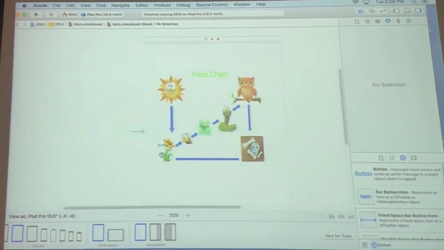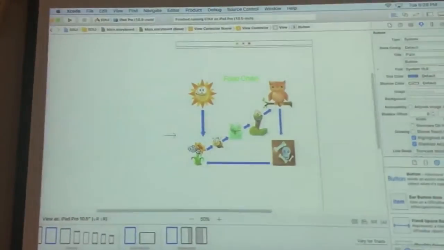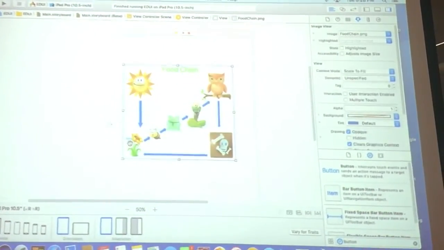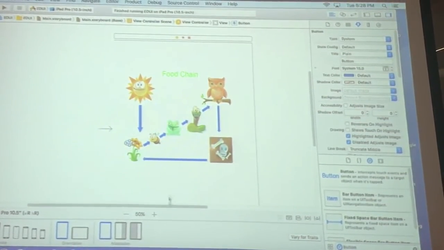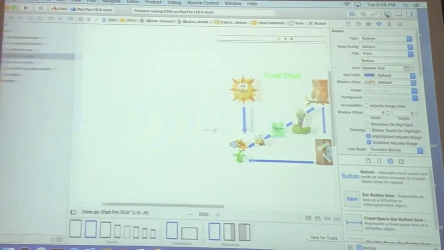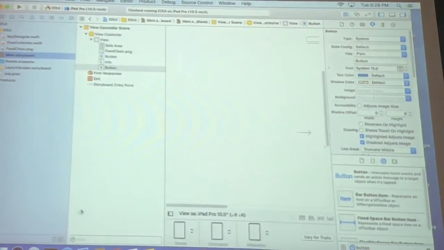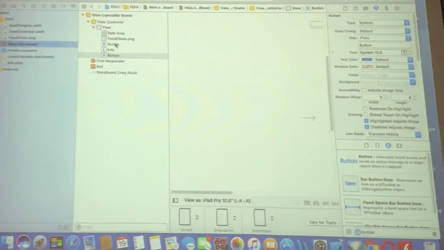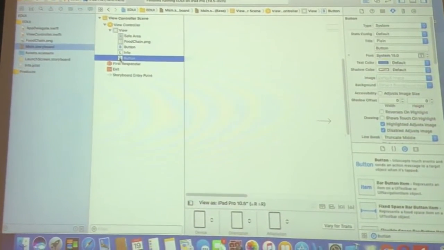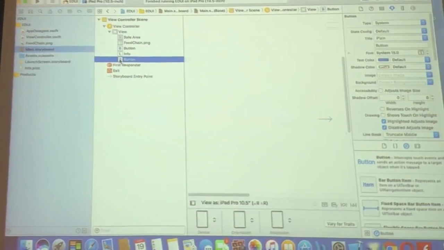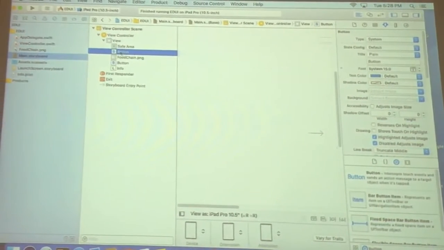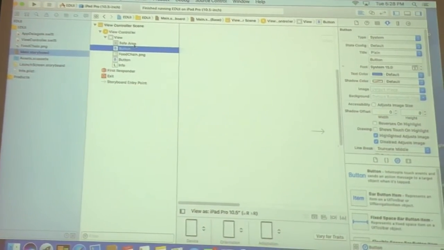So this is where a lot of people will make a mistake, such as I did, right? It's very small, so I want to make it larger. And the reason why it's not allowing me is very simple. It's not that simple, actually. The reason is because now I have to go to the view controller. Do you see what happened? This button should be on top of the image. Who said that? Very good. It's below everything. It's below my pen. It has to be up here, but it's not going up here. But do you see that this button, now I can actually click on it.